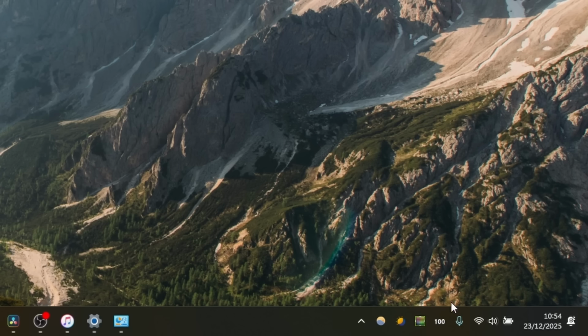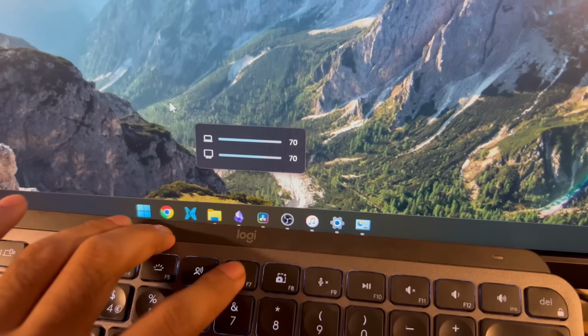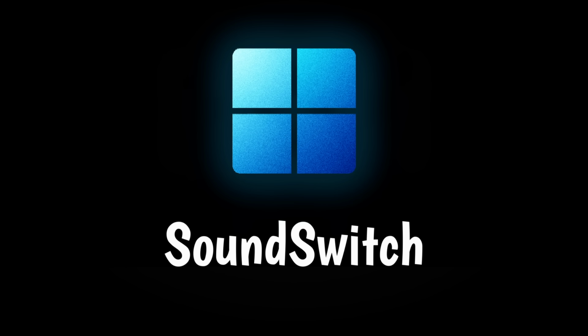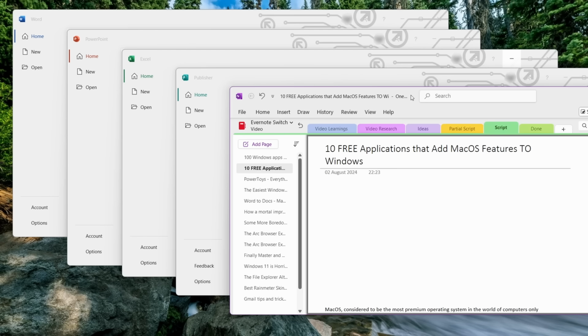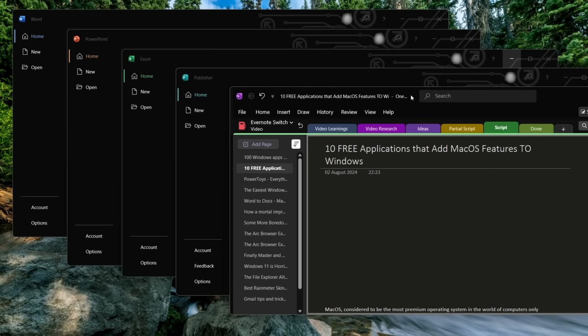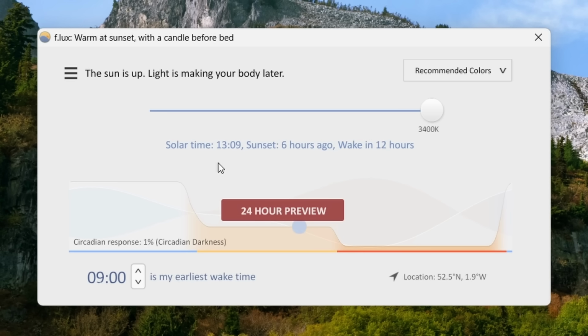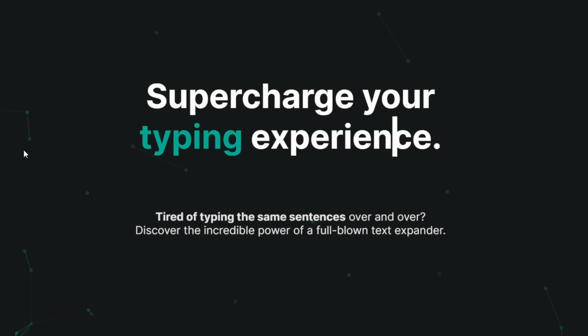Battery percentage icon does what it says and is a must have. Twinkle Tray, control the brightness of the external display with some keyboard shortcuts. Ear Trumpet, change the audio source volumes in one click. Sound Switch, change your sound output device with a keyboard shortcut. Auto Dark Mode, great if you prefer your theme to switch between light and dark mode on its own. Flux, gradually change the color temperature of your display rather than harsh transition depending on your time and location in the world. Espanso, a text expander tool that is modern and easy to use.